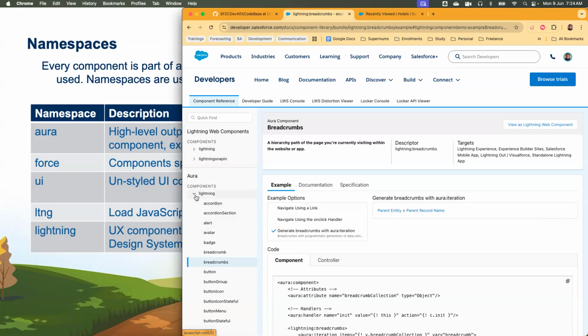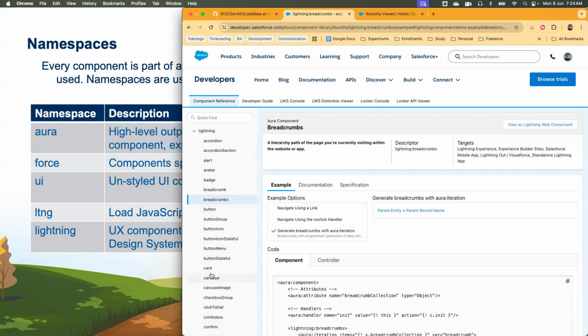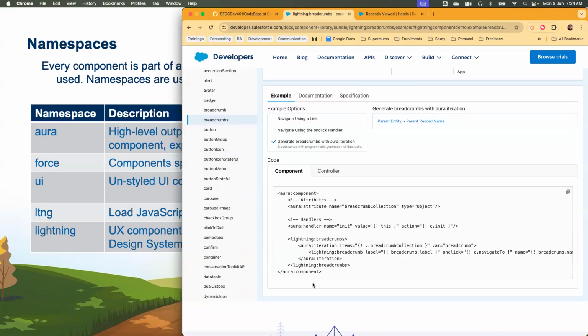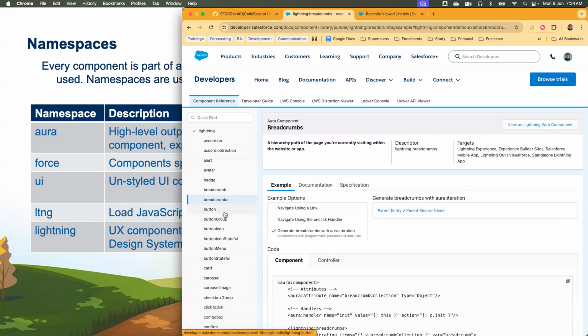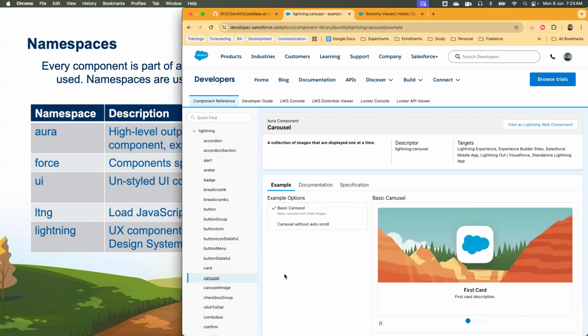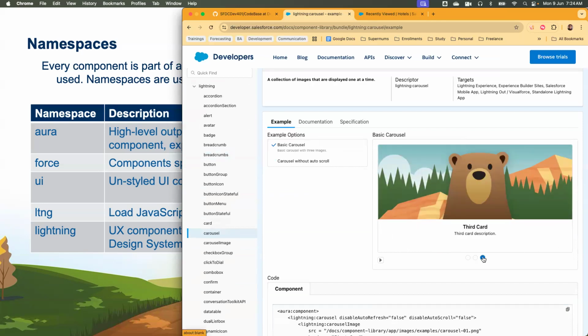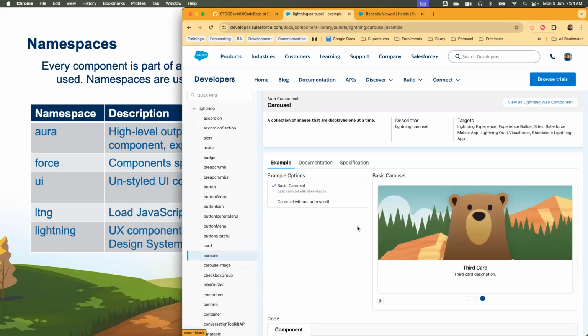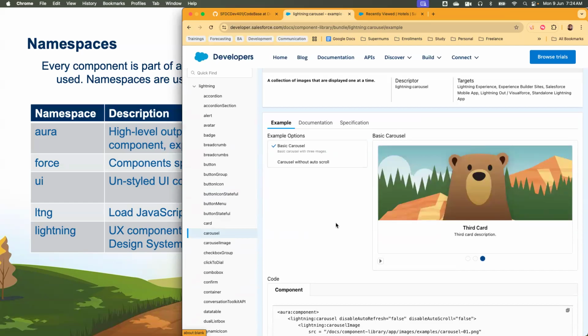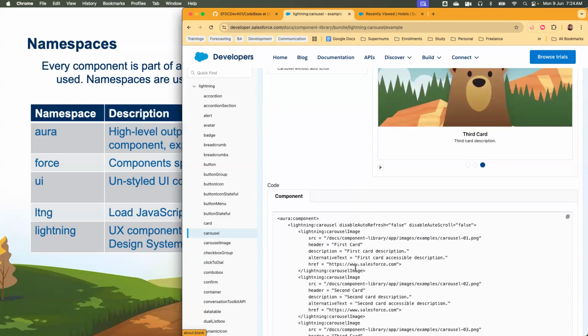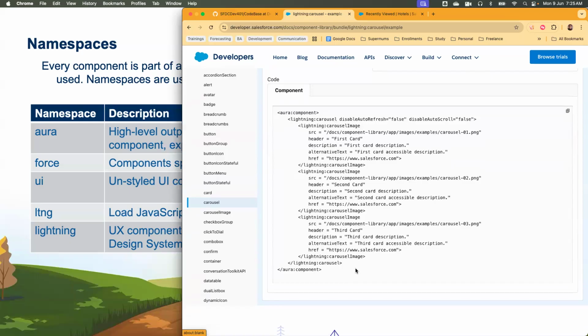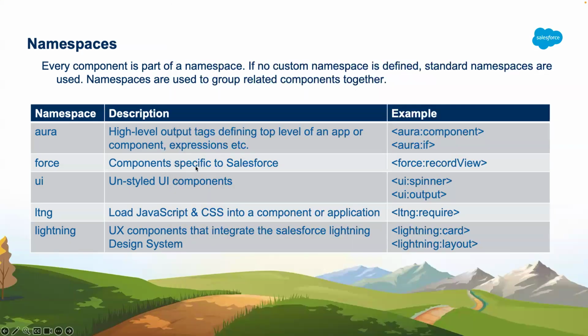So these are very beautiful components that you can leverage readily with the attributes. No need to write too much code or too much styling. Salesforce will automatically do that for me. So carousel you can also add in here. See, this is my first card. This is my second card. So you can build beautiful websites in the customer community using these lightning components. Not only community pages, but within Salesforce also you can build rich user experience, basically. And that's why these namespaces are important.